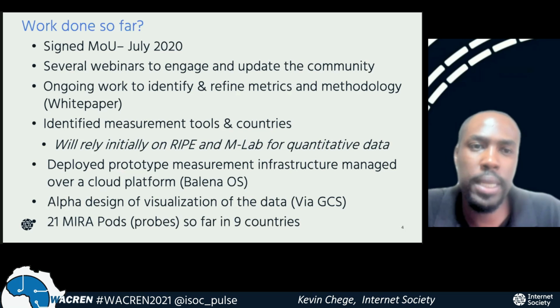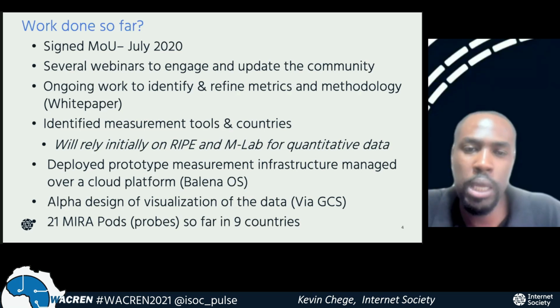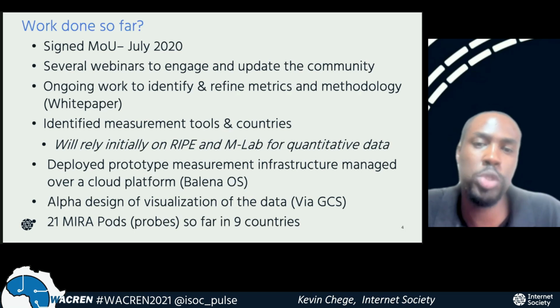We have been carrying out this project from about July of last year. We signed an MOU with AFRINIC. We've had several webinars just like this one to engage and update the community. We worked on a white paper that we're about to release very soon, which puts together our thinking about how to approach internet measurements in Africa and determining internet resilience.